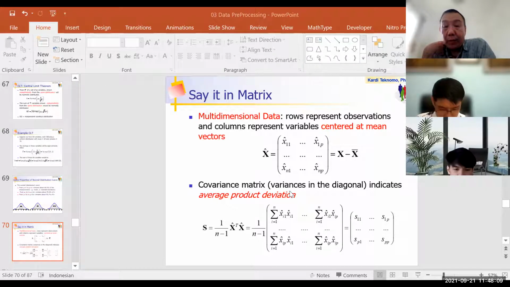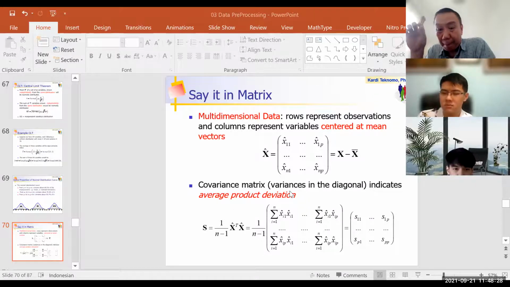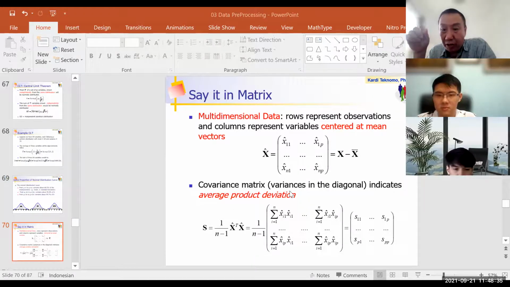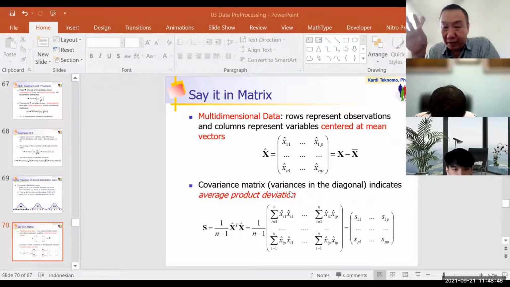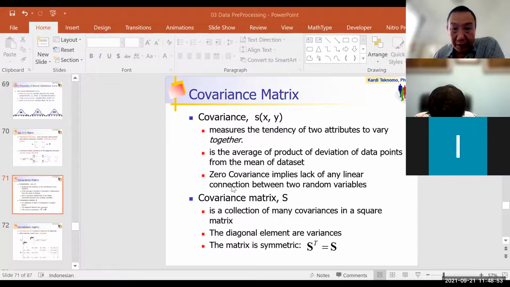Now, what you will do is calculate the mean for each variable, and then subtract the mean from the data. Then you will create what is called the centered data. And then you calculate the covariance matrix. How do you calculate the covariance matrix? You compute it by multiplying the transpose of the centered data matrix by itself, and then you divide by n minus 1. N is the number of data. The covariance matrix is always a symmetric matrix. That means the transpose of it is always the same as itself.